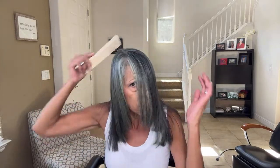Straight down. Remember what I said about hair can't be precise? Because look at how different my hair is on this side. This hair just has a very short hair life. I think I sleep on this side. I have less hair because it parts this way, not my choice, in comparison to this hair. It is so much shorter, so much thinner. So I have to take that into consideration by not going too crazy on this side and kind of drawing some of this hair. If I pull this back, I'll end up cutting too much of this hair. And that's why I like hair to be dry and styled when I cut it, because I could see all this.